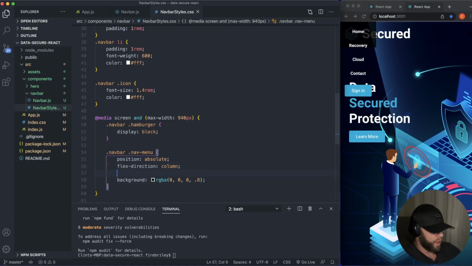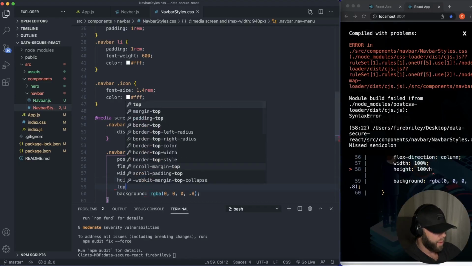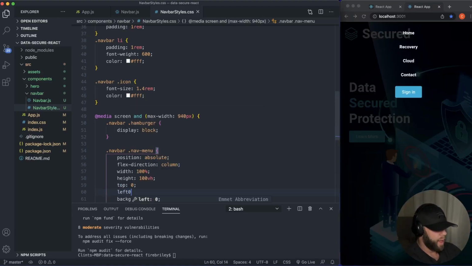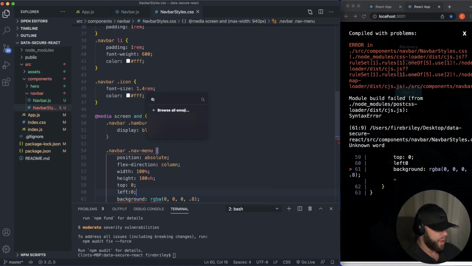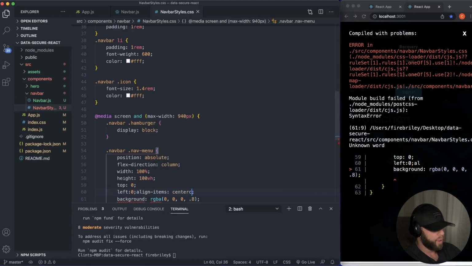Now let's make this thing a little bit bigger. 100% height, 100 viewport heights. There we go. We want the top to be 0, left 0 for now. And there we go. Let's align items to the center.